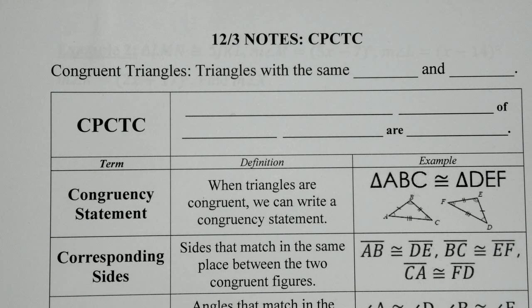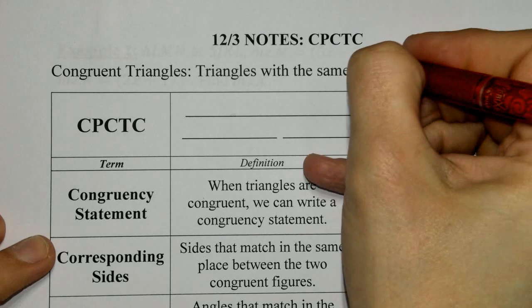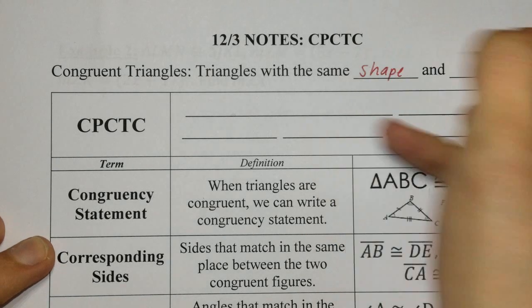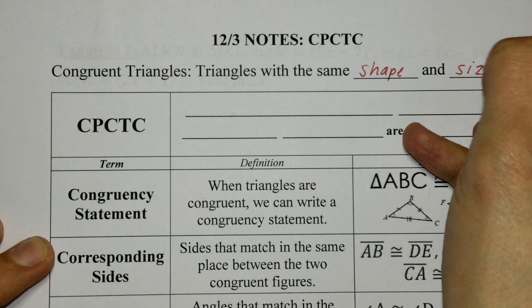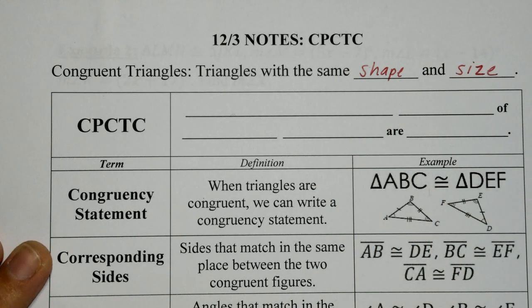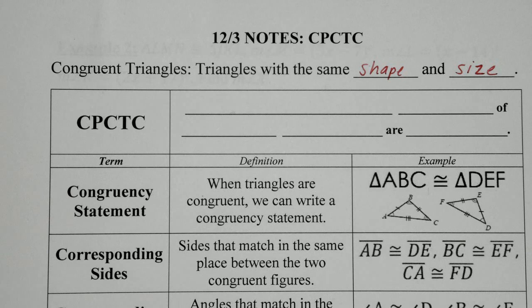All right, ladies and gentlemen, we're down to our last set of notes for Unit 3B with our congruent triangles. We need to remember the definition of congruent triangles: they are going to have the same shape and size. Okay, congruent, same shape, same size. We get this fun term called CPCTC. It's very, very fun listening to people try to say that for the first time. CPCTC. Each letter is going to represent a word, letting us know what we're going to talk about now.